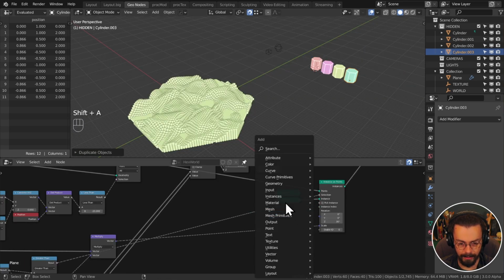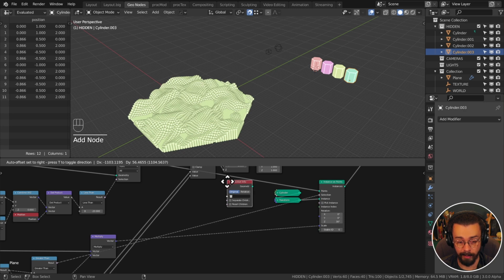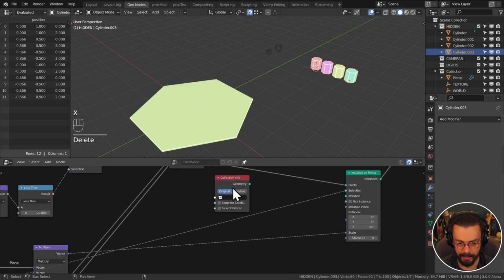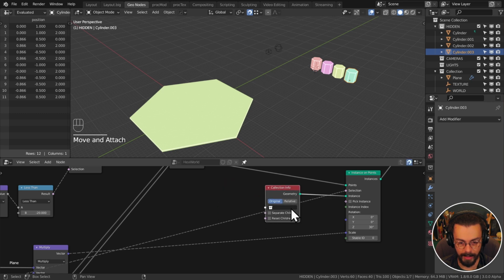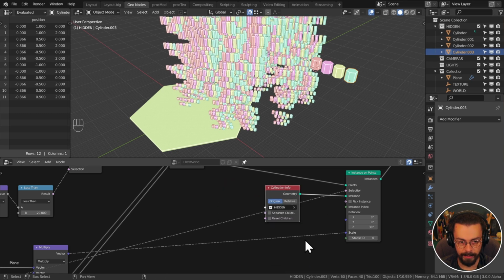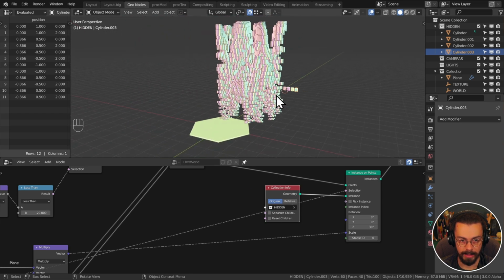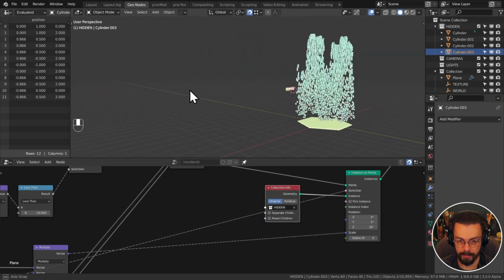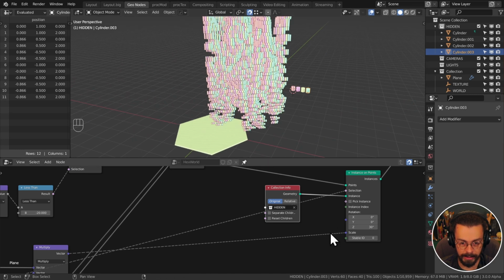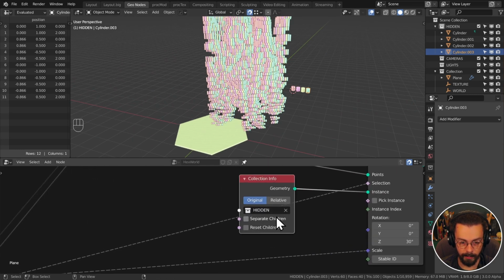I'm going to go ahead and grab a collection info node. I can delete these cylinders and transforms. Let's plug these into our instances. And I'm going to select my collection, which is called Hidden in mine. There we go. Now, this looks very cool, but it's not exactly what we want. Let's go ahead and make sure we are separating our instances, which makes sure that all of our points are different.